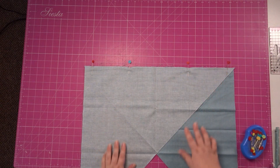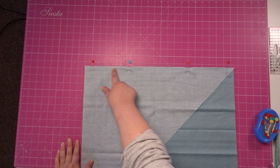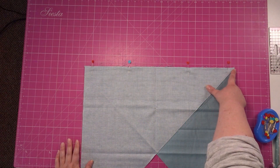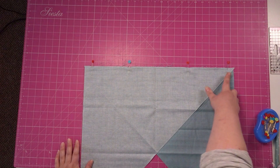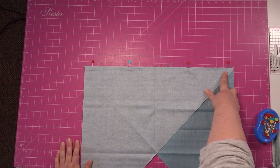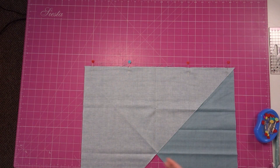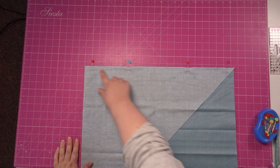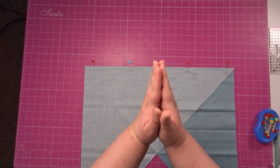So you're going to go to your sewing machine now and sew a quarter of an inch away from the edge — no more than a quarter of an inch, and no less than a quarter of an inch. So if you've got a quarter inch quilting foot, I would put that on your machine so it's an accurate quarter of an inch. Then once we've sewn that quarter of an inch, we're going to press the seam open, and I'll show you that next.